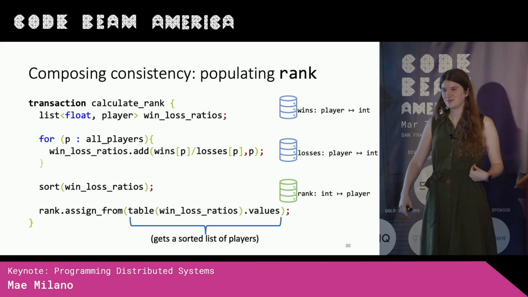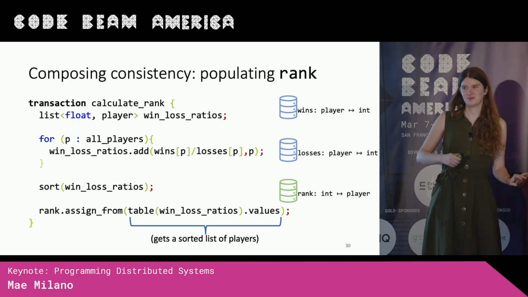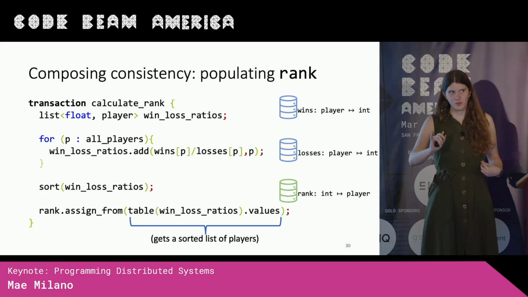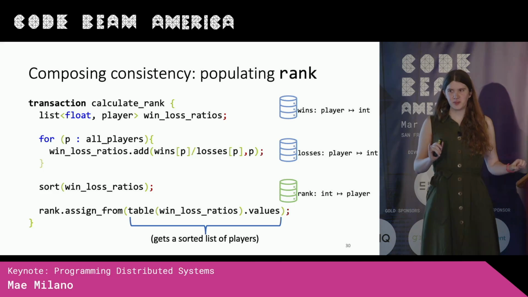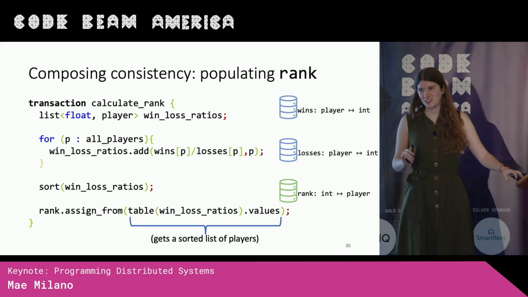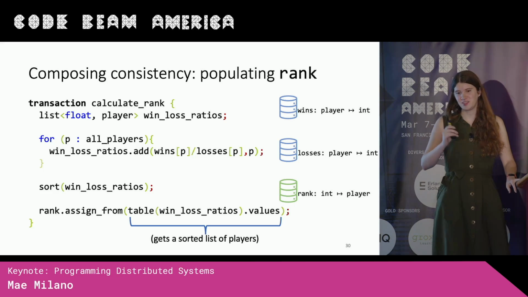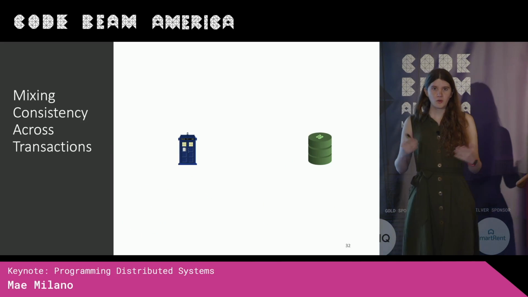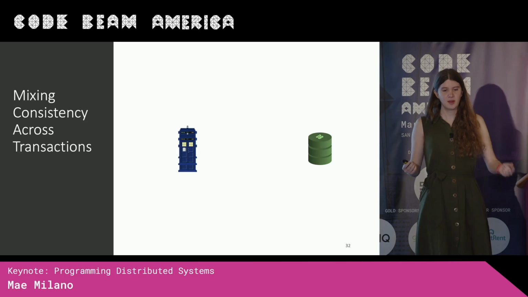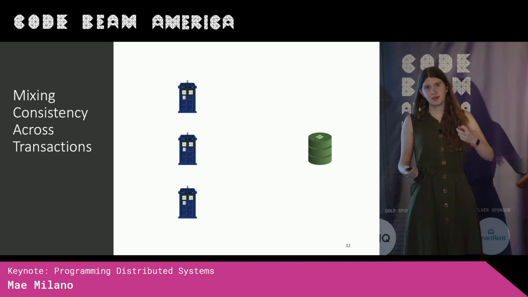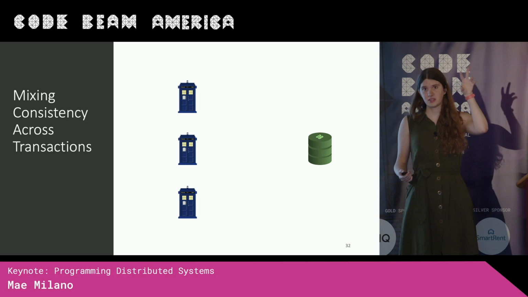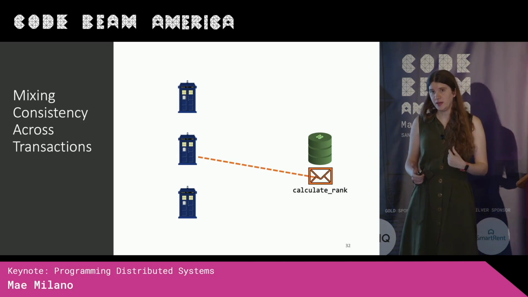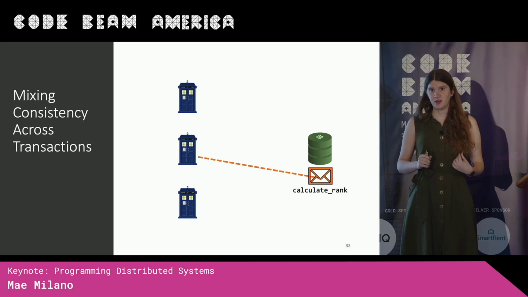Yeah. The wins and losses aren't guaranteed, right? When you pull the data out, because it's weak. Rephrasing that, there's no real guarantee that I'm looking at the right replica for my wins and losses, or that there even is a right replica, because it's weak. Let's illustrate what I mean by that. Remember, these are all replicated databases. In particular, the wins and losses are going to be recorded at multiple different replicas of our causally consistent database. But the transaction we're running to calculate our rank will only be run at a single replica of our database.